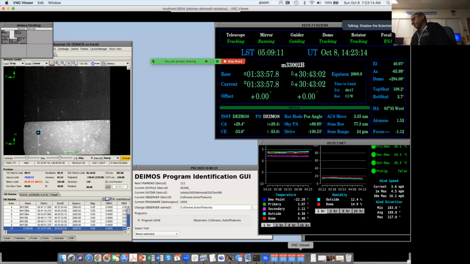Because the way the plan file works for the reduction software, it says, give me all the ARC files. And what will happen then is it'll have ARC files where there's no CCD5, even though the science frame does. And then there'll be some ARC files that do have CCD5 and won't be able to. It could run into problems with that. Better not to give it. If we do have CCD5 in the science frame, better to give it calibration with CCD5. Full set of calibration with CCD5. So I think that's what he had in mind.